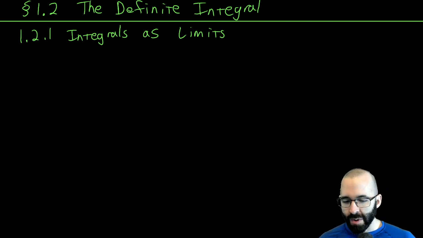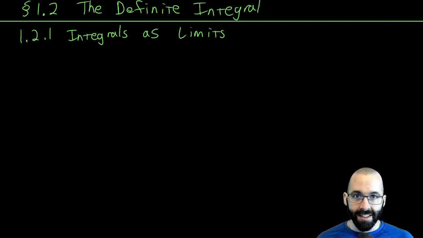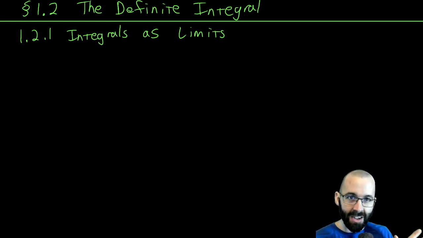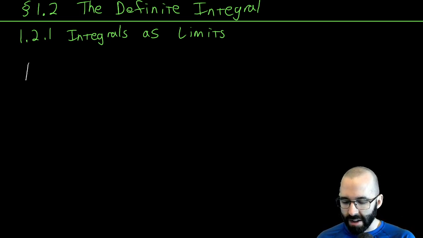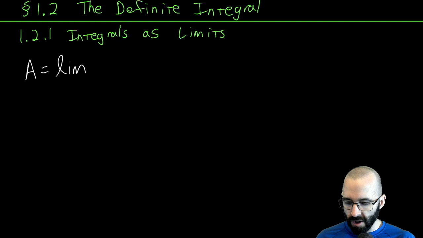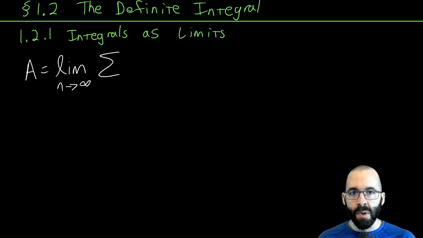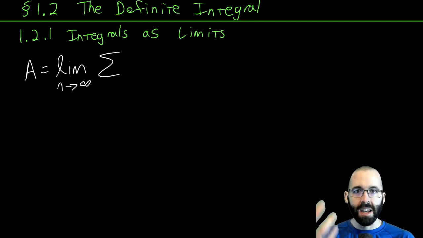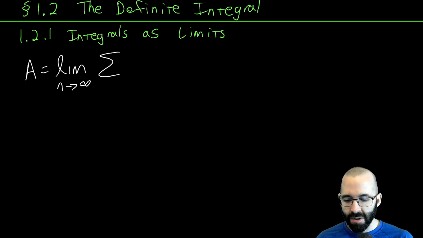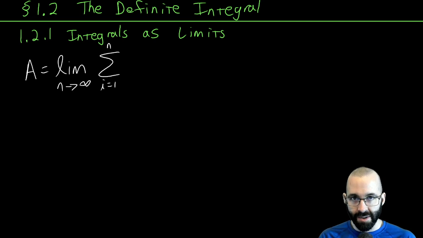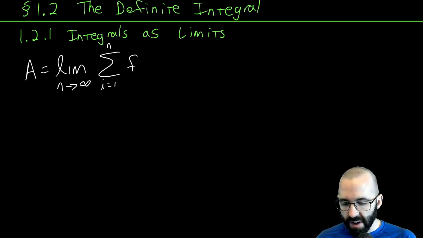Okay, so that's what we're going on, and we're going to start with a little trip down memory lane. Hopefully we're not going down far in memory lane. We're just mentioning a little bit about what we talked about in the last video. So you should have this from before, that the area under a curve is the limit as n goes to infinity. And remember, n was just how many rectangles, how many subintervals we divided the interval into. Think of n as the number of rectangles. The sum from the first rectangle all the way to the nth rectangle. So we're summing n rectangles and taking n to infinity of the function value.